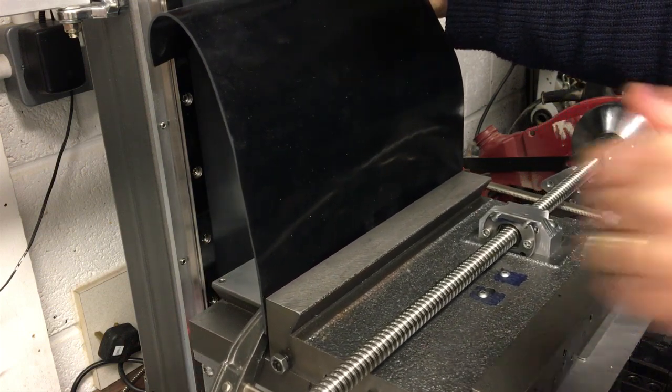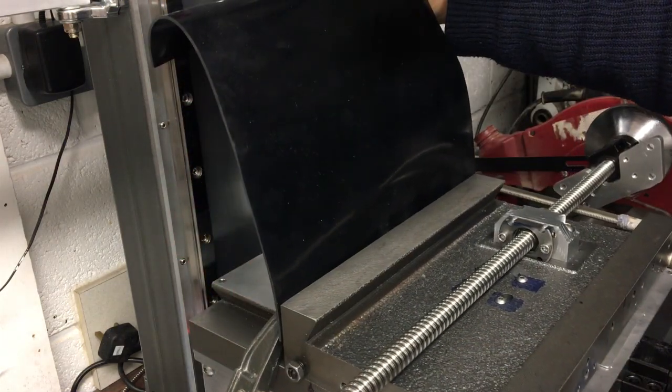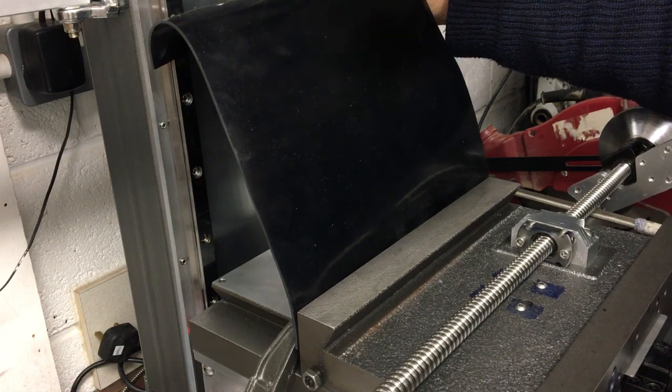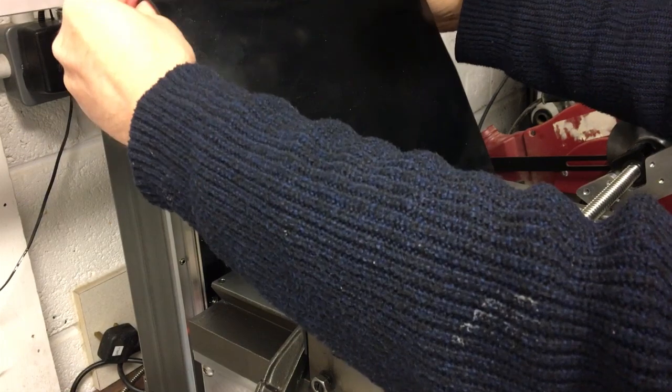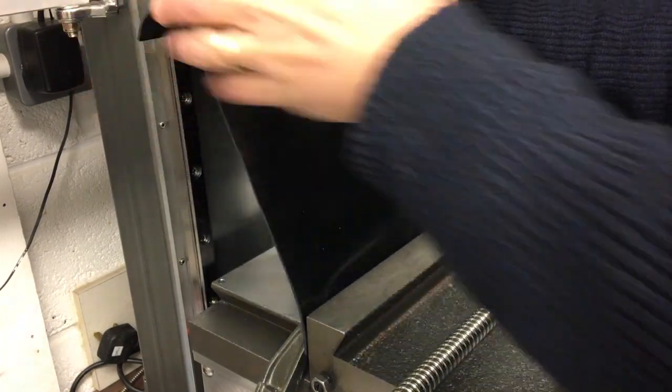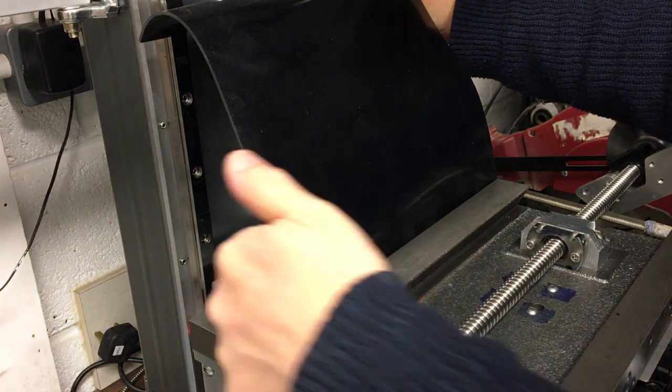That's also fine because it can just swing around. As you can see, it's not really, so there's the max travel somewhere around there. There we go. You can see it's not really long enough, but I think it's good enough to try out the basic idea. So what we need to do is drill and tap.